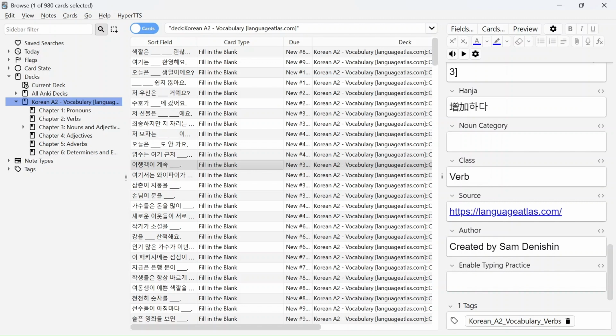Now, all you have to do is enter the word yes, and you get an optional or an additional typing exercise. However, entering yes for all these cards one by one will take a very long time. So I'll show you how to do it in a faster way. Click any of the cards, it doesn't matter which one.